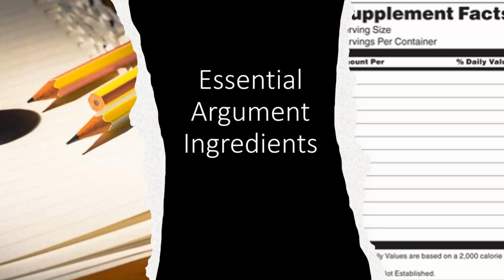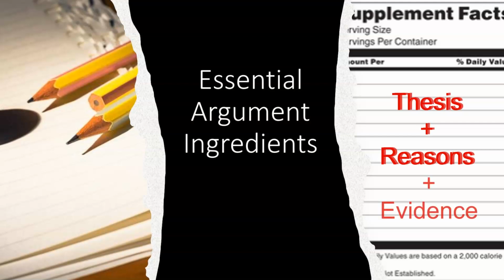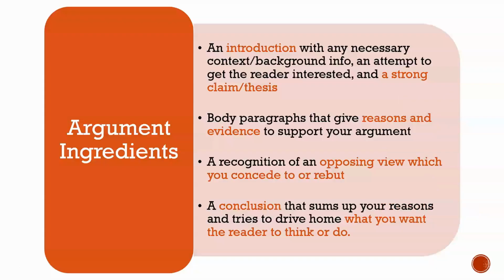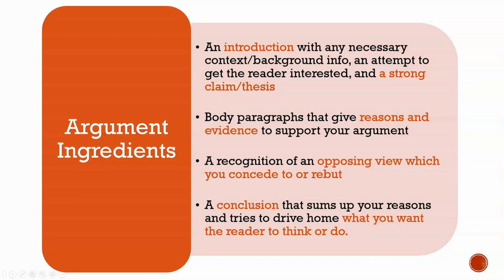To make a strong argument, you have to have strong evidence. So once you've come up with a thesis statement and you've begun thinking about the reasons for your opinion about your topic, it's time to look at how you'll support those reasons with evidence. Most arguments have these central ingredients. You have an introduction that gives your reader necessary context, background information, and you make an attempt to generally get the reader interested in your topic.